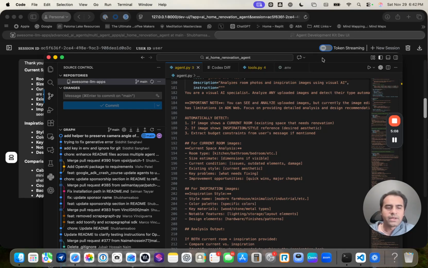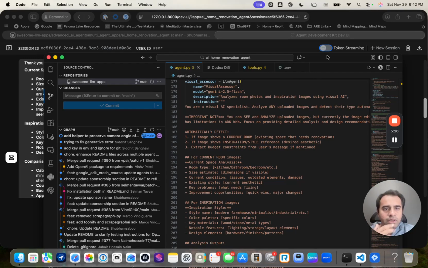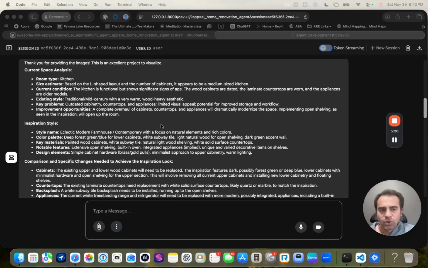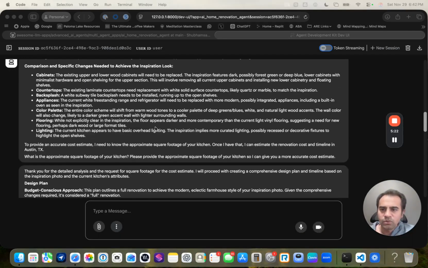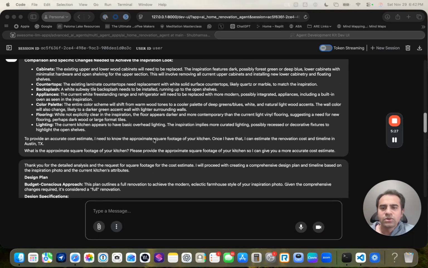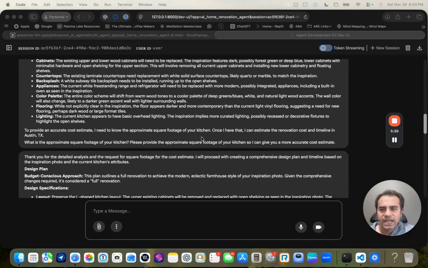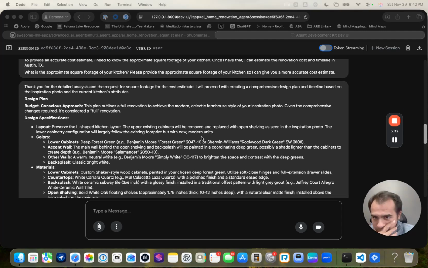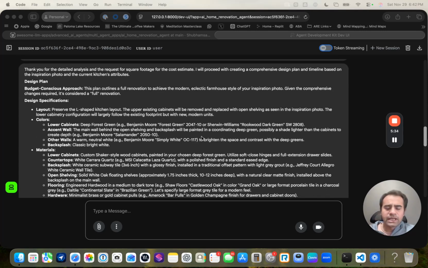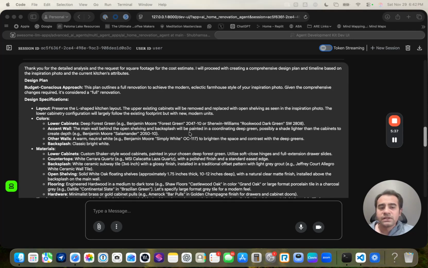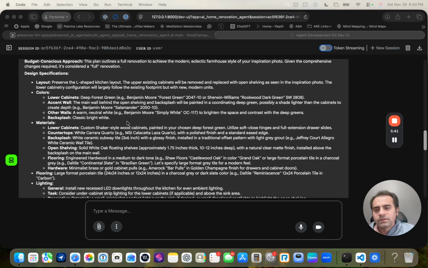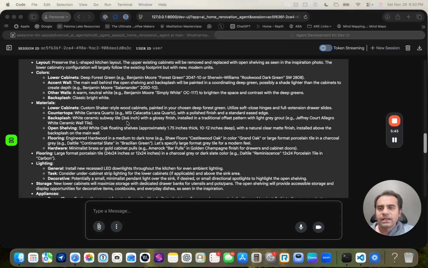And that is what I mentioned when I said that if you are a garage remodeler, then you don't need many of these things, and you can tweak them according to your particular business. And so it's going according to that script, and it's telling you what it needs. So here it says I need to know the approximate square footage. Once I have that, you could put that footage and get that cost estimate, but it'll still go forward to the design plan and the design estimate.